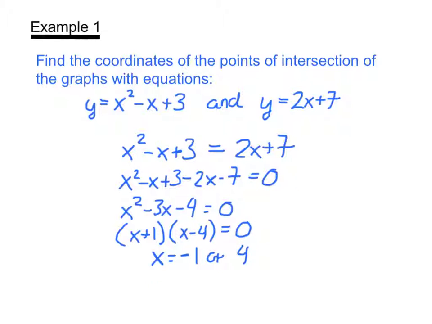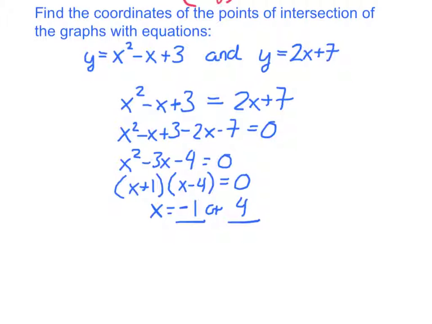Now, we are not done here. This is not your solution. Remember, we're trying to find the coordinates of the points. That means I need both x and y coordinates. I have come up with 2 x coordinates. And so now I need to plug these back into the original equations, and it doesn't actually matter which equation I use, so let's use the simpler one to find my y coordinates.